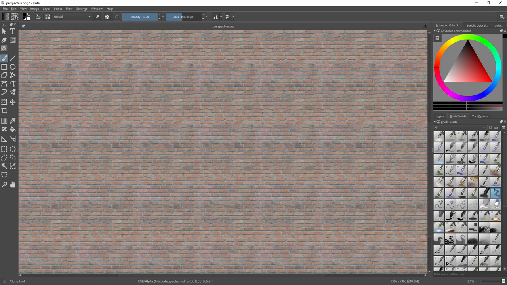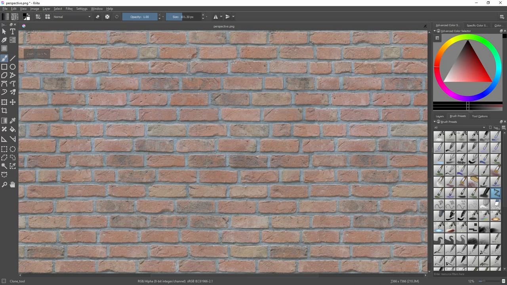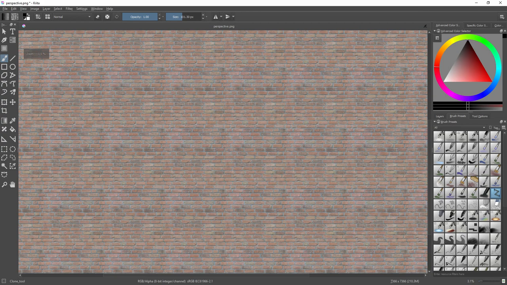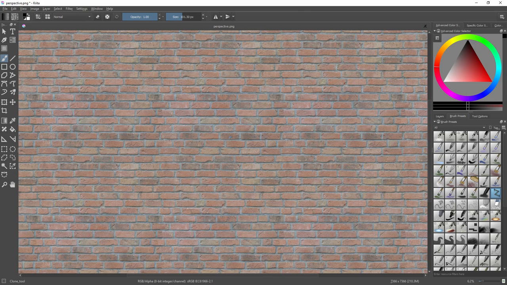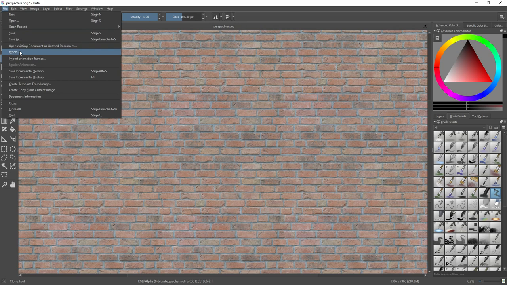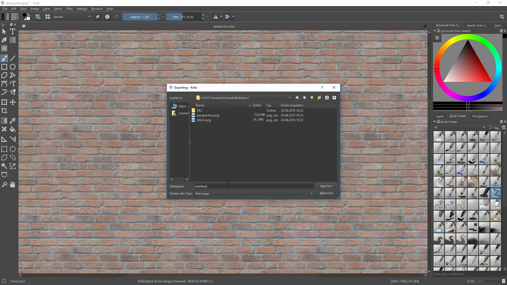And if we now zoom out, you can see that the tiling of the texture looks a lot better. Now, again, if you really want to go in on the details, you can also do this for this brick, and you can start brightening up this entire row over here until you've got a really flat texture. But for our intents and purposes, this is fine. We're going to keep this, and we can now export this and generate our maps. I'm going to call this seamless.png. That's our third image.